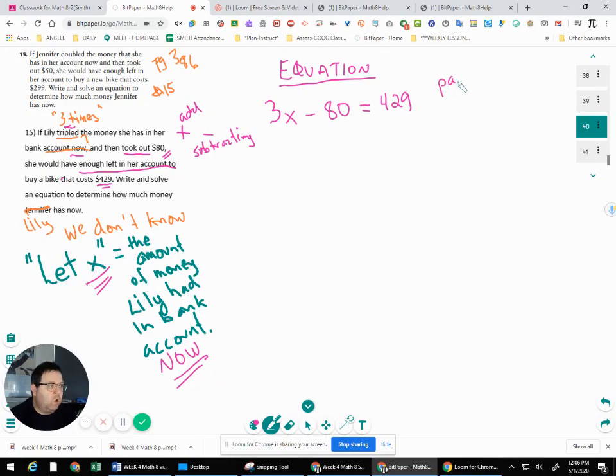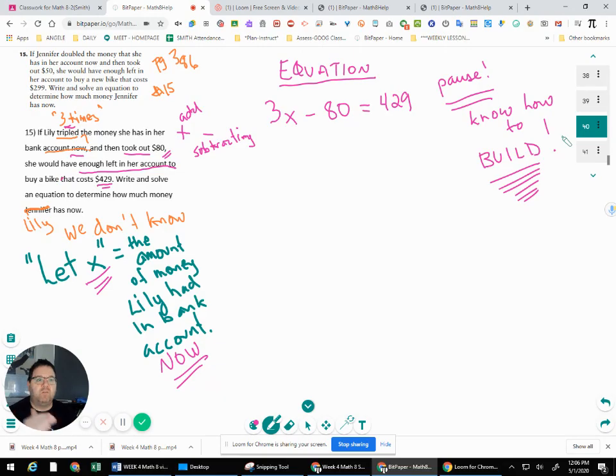All right. And this is where normally in a live class, I would pause because it's really important for you to know how to build. I would suggest to you, this is the most challenging issue of word problems. Students have to take the information they're given here, and then they have to unpack it, interpret it, and analyze it. And then figure out how they're going to glue everything together and construct some sort of meaningful sentence in math, right? We go from English to math. That's what we've done here.